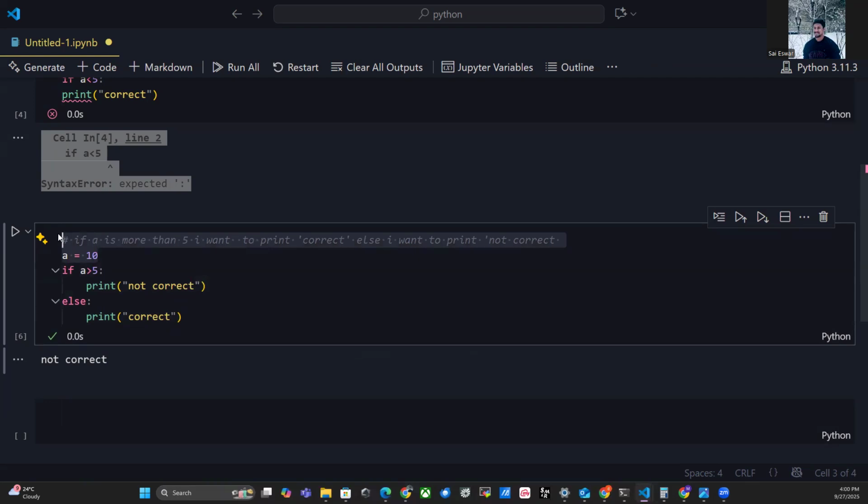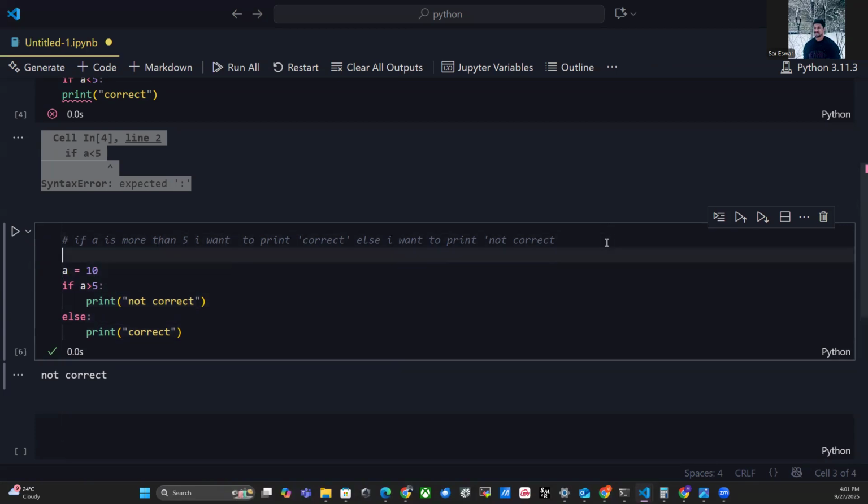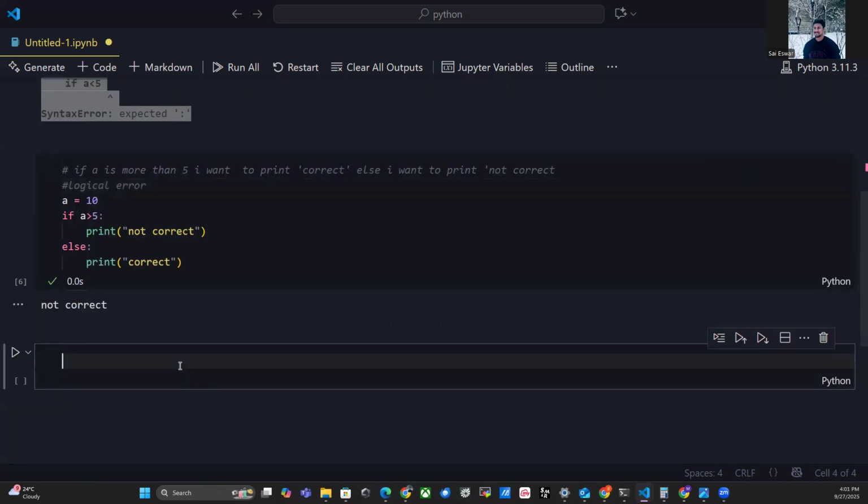In real life, while you're working, you will read the requirement thoroughly and then develop your program. In your actual requirement, you just need to observe one thing, guys, whether I'm doing things correct logically or not. As Shiva is saying, as per this, the program is logically false. This is something called a logical error. See, this is actually not a type of error, but I am defining it as a logical error.